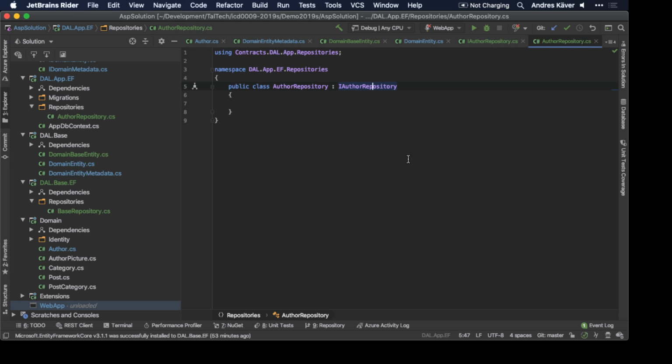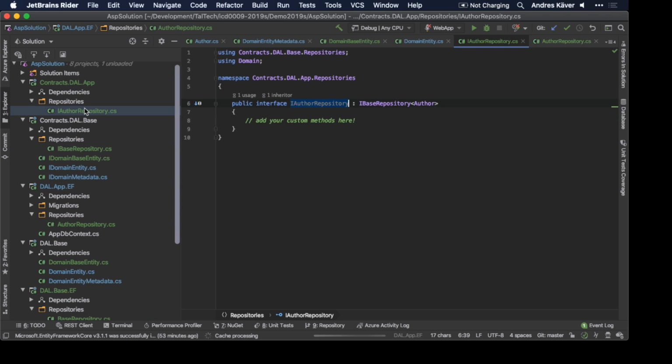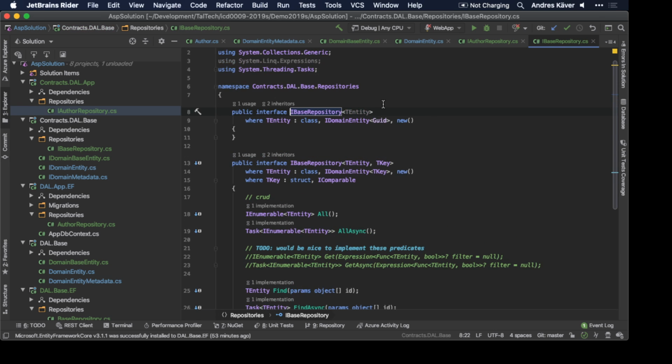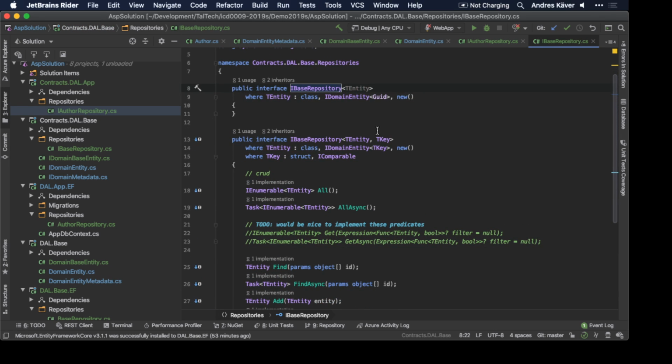But what the hell is going on here? Because my author repository has an IBaseRepository, and my IBaseRepository is derived from nothing. That's the problem.